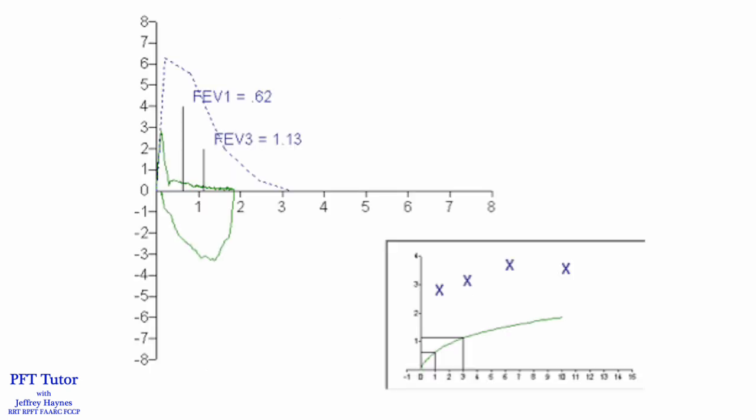The effect of peak flow on FEV1 is especially evident in patients with the airway collapse pattern, shown here, where shortly after the peak flow is achieved there's a rapid decline in flow, because these airways are not supported by parenchyma and radial traction. I call this pattern the 'toilet bowl' because it does resemble a toilet bowl — and unfortunately it accurately describes the state of their pulmonary function, kind of in the toilet.